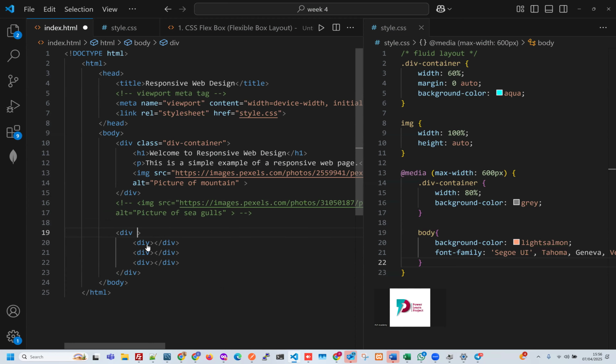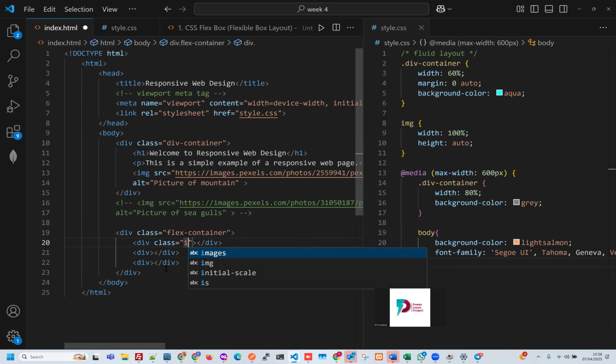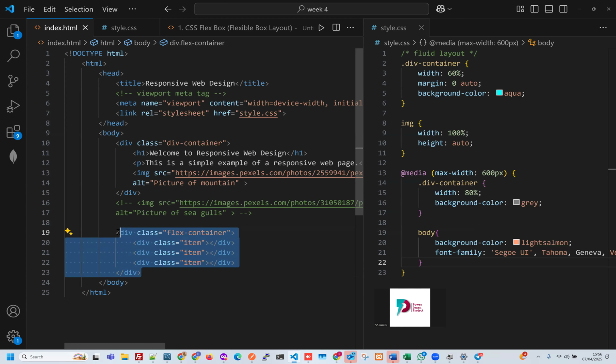For the parent div, we are going to give it the class flex container, and for these other divs, we're going to give them the class item. All of them will have the same class. So that is what I wanted to create.